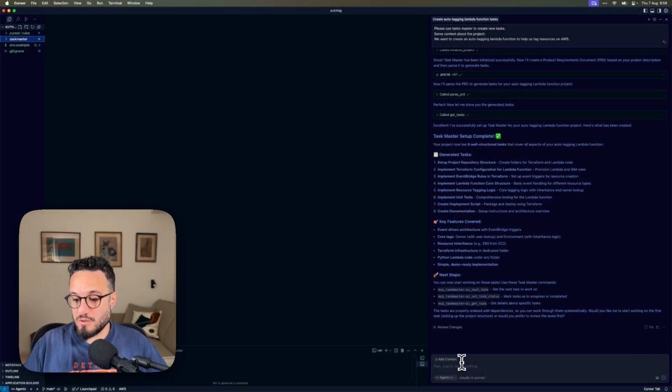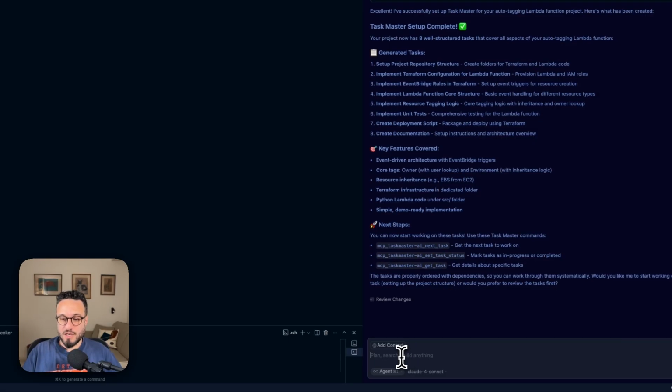We can actually start working on these tasks right now. You will see that we will probably break up these tasks into subtasks and then switch context and start a new chat between individual tasks. So what we'll usually do is for each task, I'll use a separate chat just to clear the overall context, and then start a new one. So let's do that. So let's start working on the first task.